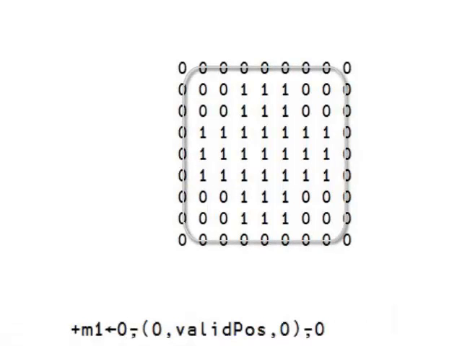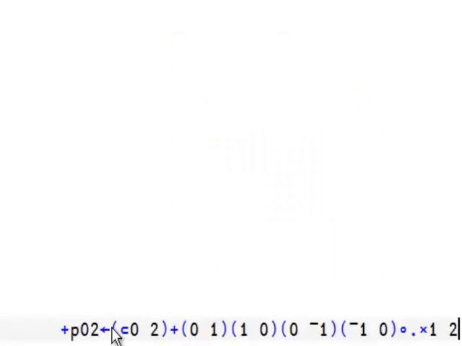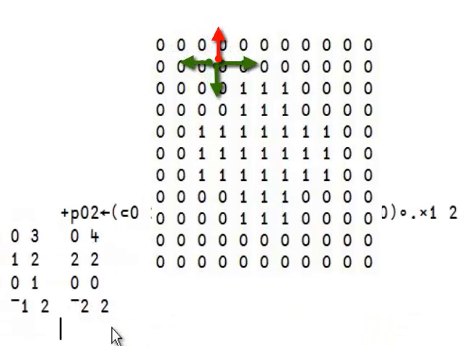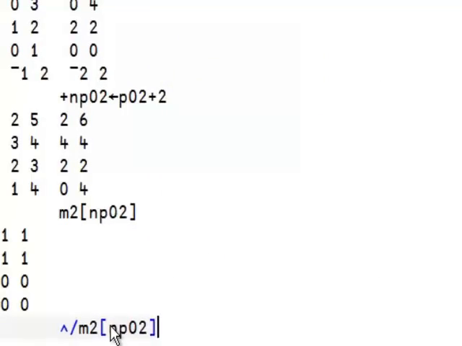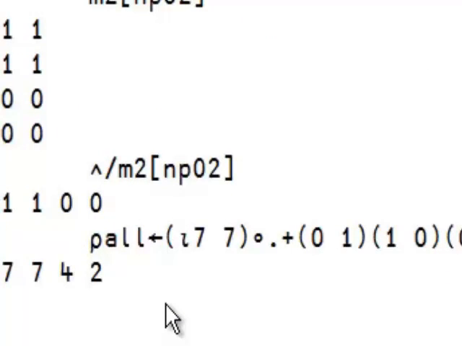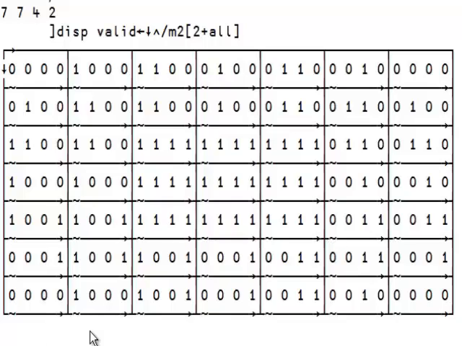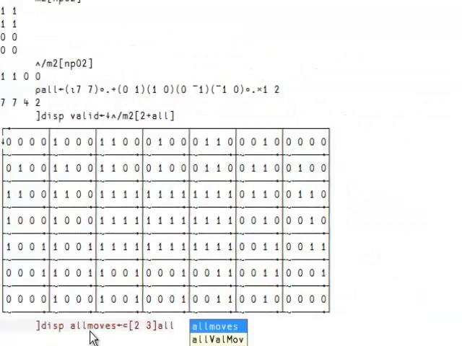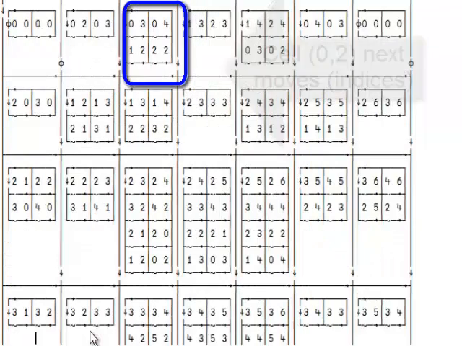We expand the mask once, we expand it twice, and we have two outer layers of zeros. We can now check if position 0-2 is valid simply by indexing into the mask. We have to add 2 to reposition it into the valid mask. Now we can check if they are all valid, and we can do it for all positions. We now get a 7x7 of 4x2s. It's a four-dimensional array. We can produce the list of all valid masks for each one of the cells. And for each cell, we can display all the moves that are possible. Using the mask, we can produce all the valid moves for each one of the cells.